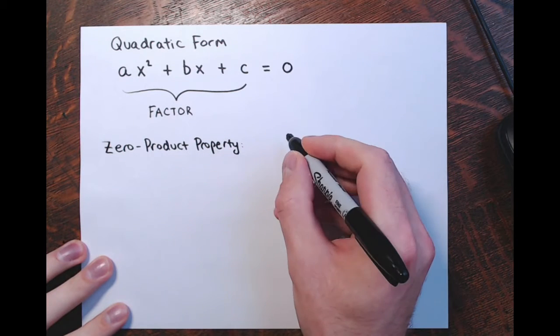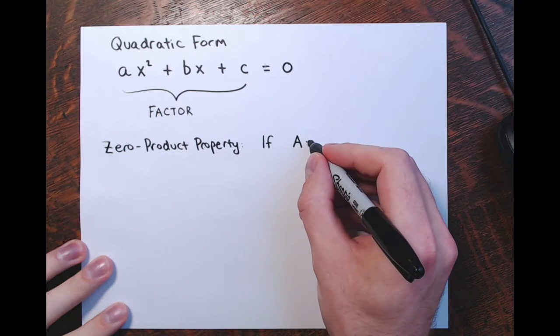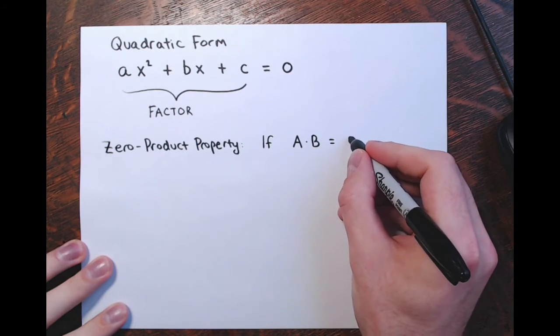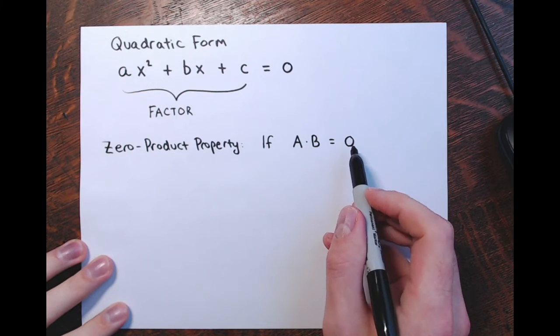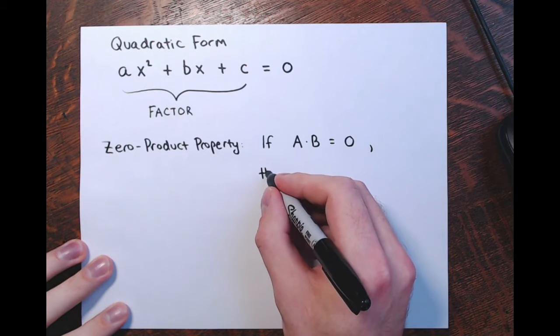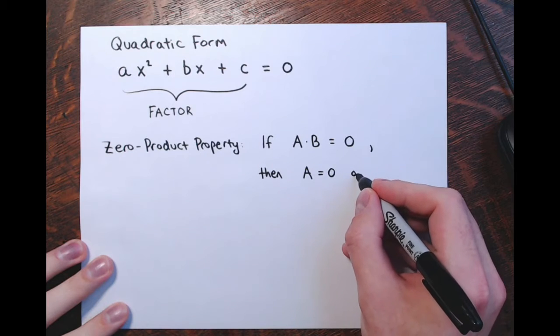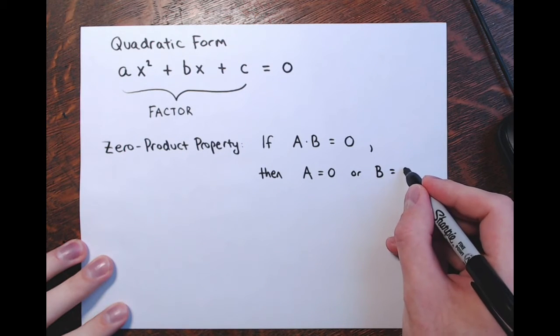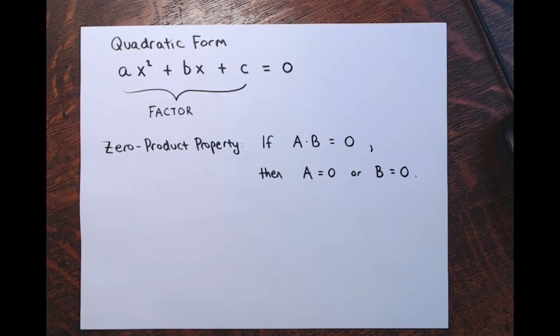Right, and the zero product property states that if, say, a times b is equal to 0, if you have a product equal to 0, then either a is equal to 0 or b is equal to 0, or both, but I'll just leave it with this. So hopefully this rings a bell, again from pre-calc, from some previous algebra class, how to solve a quadratic equation by factoring.